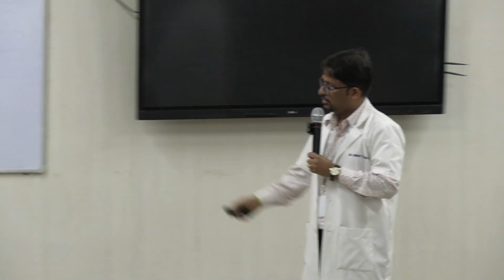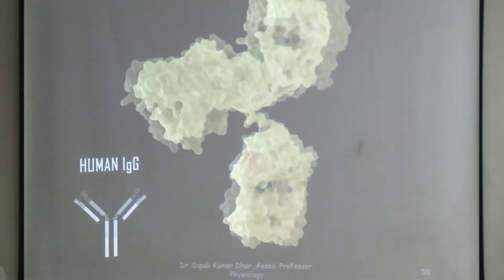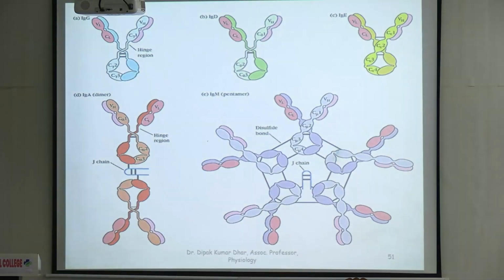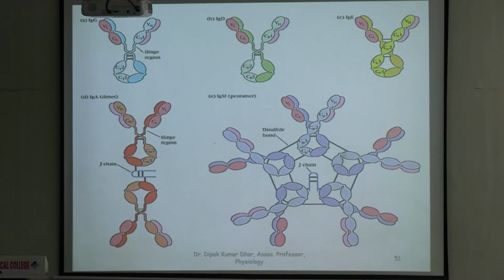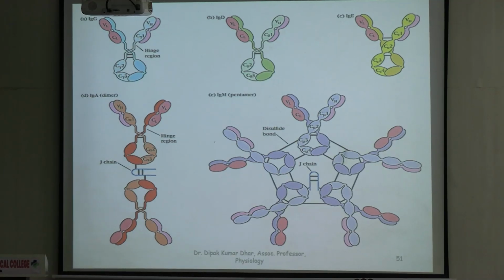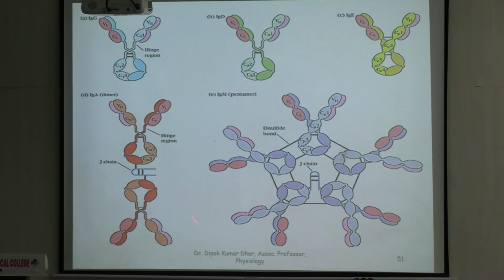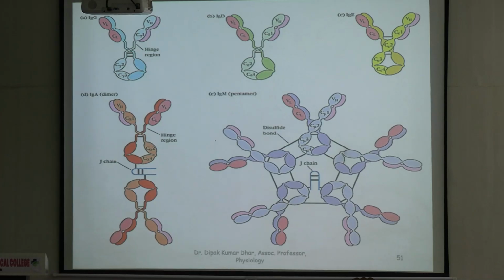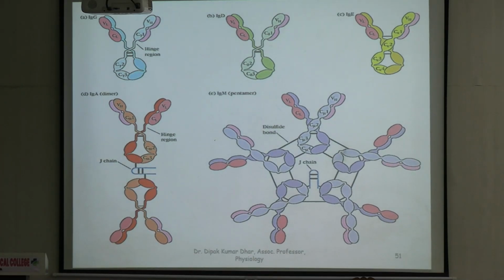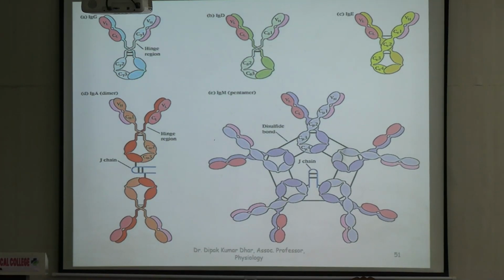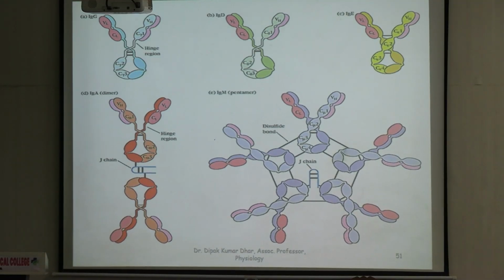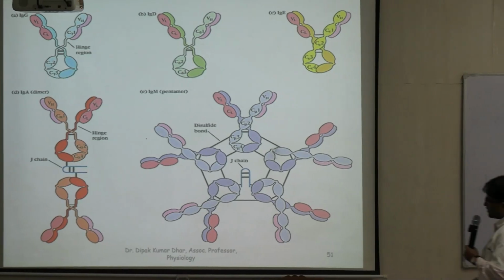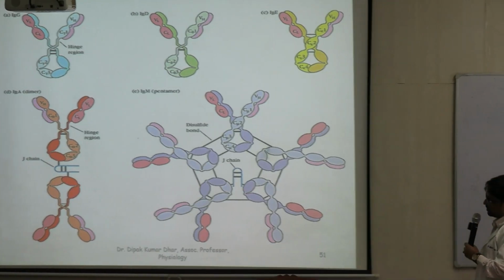So a 3D view. So this is immunoglobulin G. So how many immunoglobulins are there? 5. Very good. So you have immunoglobulin G, right? Immunoglobulin A, immunoglobulin M, immunoglobulin D, and immunoglobulin E. Largest among them is the IgM. Why? Because basic structure तो यही है. It is like a Y, but it is present together as a composite unit or pentamer of 5, right? So that's why size is larger.